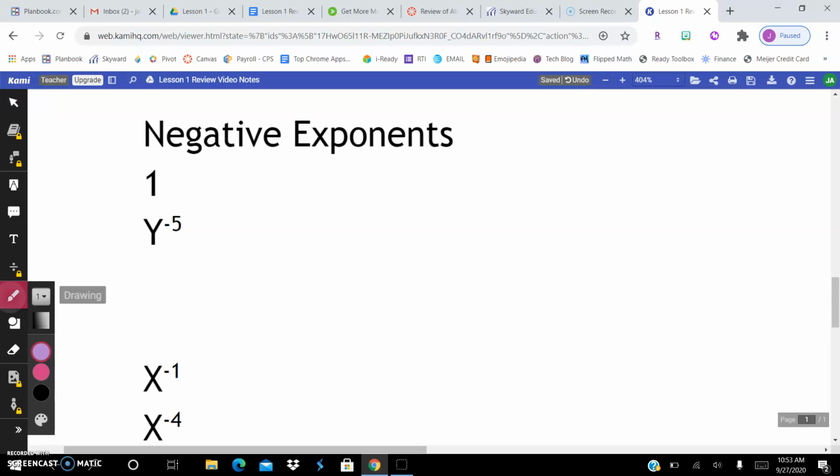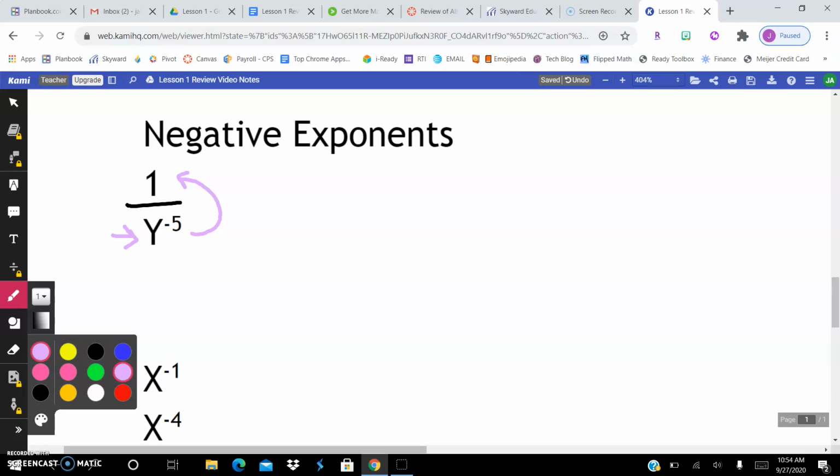Moving on to negative exponents, we're given 1 over y to the negative 5th. So like I said before, whenever there is a negative exponent, we automatically think fraction, but we already have a fraction here. So what I'm going to do is notice that the negative exponent piece is at the bottom. I can't simplify anything. I can't do anything with it. So in order to make it a positive exponent, I'm going to move it to the opposite spot in its fraction, and the exponent will become positive. So I'm going to end up with 1 times y to the 5th power at the top, and then there's nothing left at the bottom, so now I don't have a fraction. And 1 times y to the 5th would be y to the 5th power.